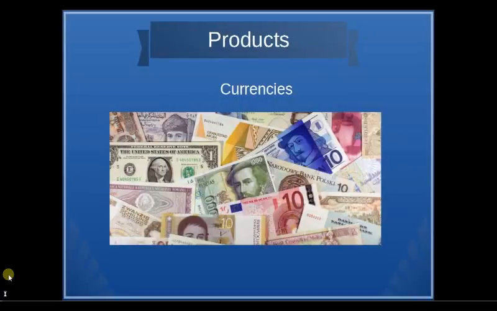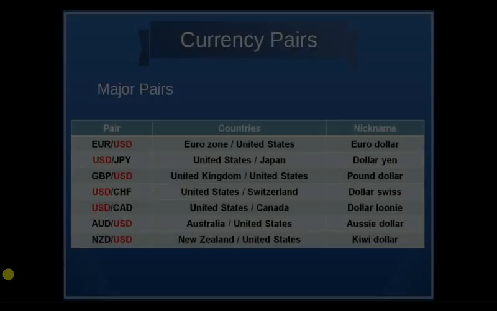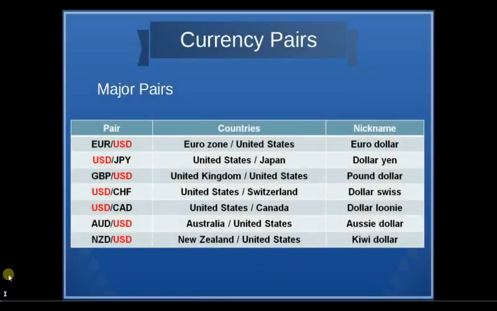So what we are actually trading on the brokers' trading platforms are currencies. Of course, we are trading currencies, and this is how we make a profit. We are exchanging currencies over the table. So you're not limited to currencies. There's a whole lot of other products which you can trade, which we'll also go into in this webinar.